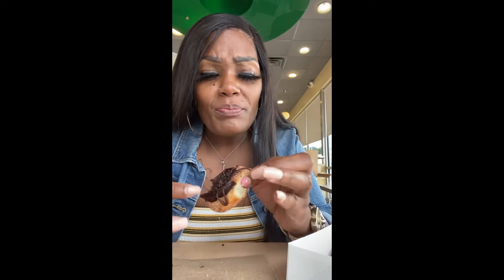I can taste the churro chocolate all over my teeth. For those of you that like chocolate, you will like this — I'll pass on it. I'm just gonna scrape it off. I know, weird, right? I'm not a fan of that, but the actual dough — yes, I like this dough.